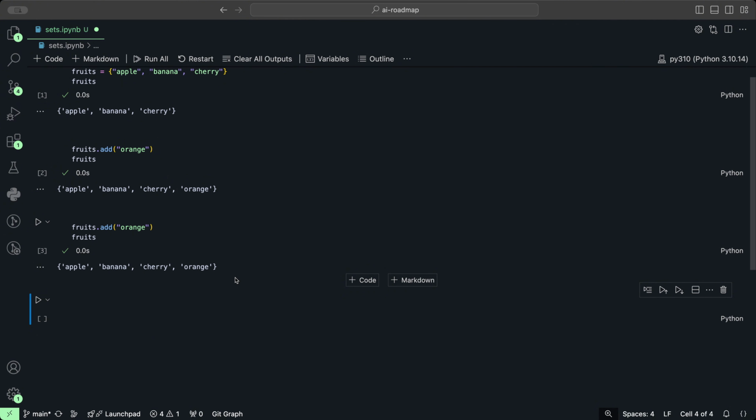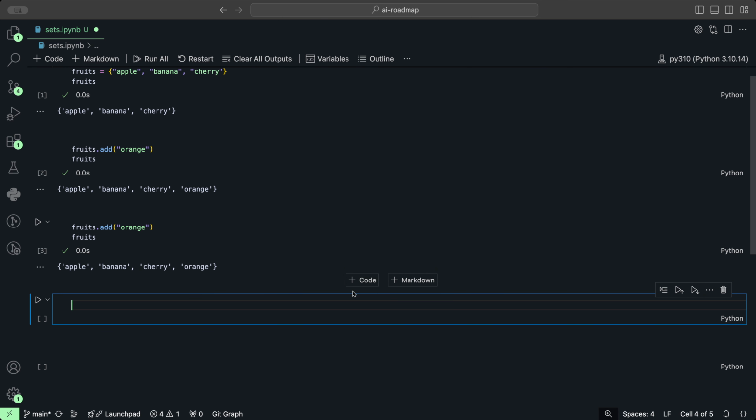So basically only one of a kind of each type. Here we already had an orange in our set and we tried to add another orange, but it basically doesn't add it, because only unique elements can exist within the set.